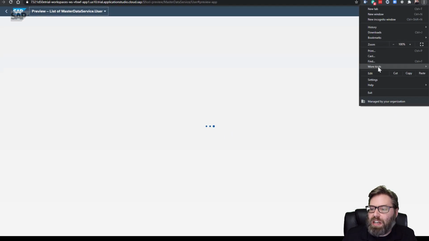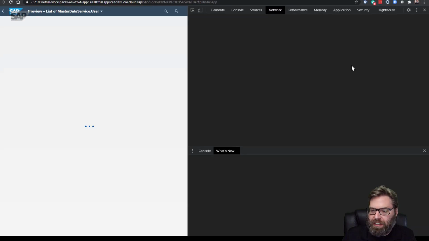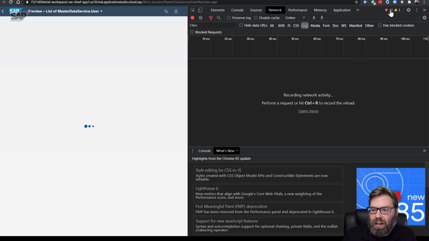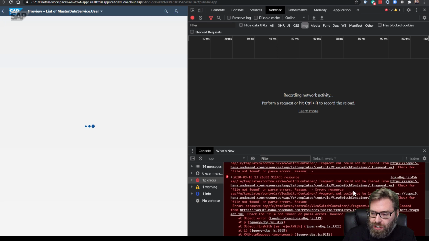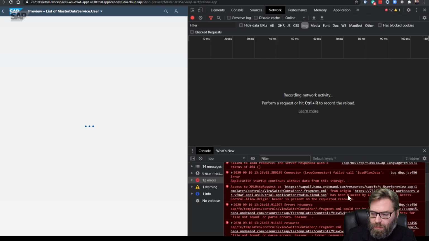Well, and perhaps we'll skip the Fiori preview part today, because this was working last week, but I did update the CAP version. It seems like there's a problem here now with running and being blocked by a CORS policy.